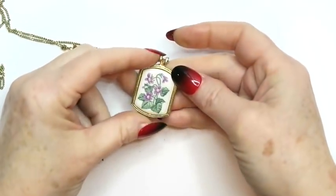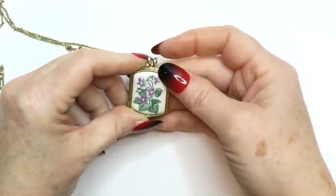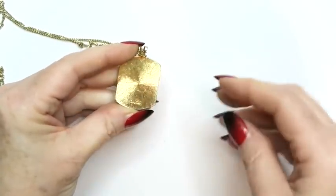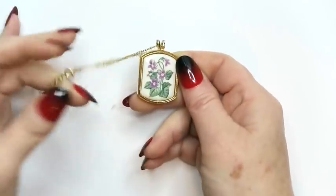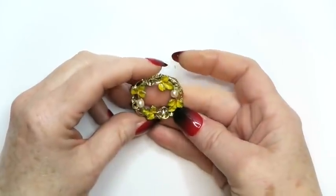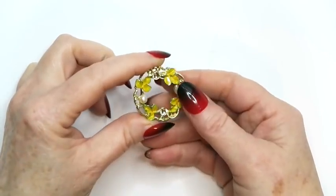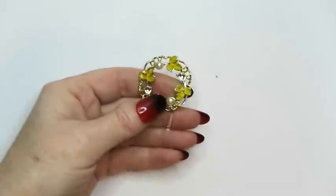This is vintage. Vintage cool, right? It's got some little painted, what are those? Morning Glories? Maybe? They're cute. Forget-me-nots? And that's an Avon one. Totally cute retro vintage Avon necklace. This one looks like it's missing a couple pearls. I like the yellow leaves though, but probably gonna go ahead and put that in a lot. That's a Jerry's. Yeah, that'll go to a lot.